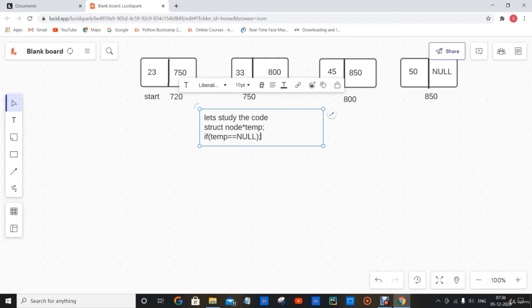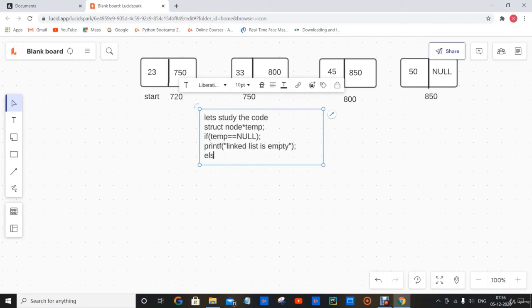It checks whether the linked list is empty or not. If the linked list is empty, then I will give a message, printf, linked list is empty and hence you cannot perform deletion operation on it, right?